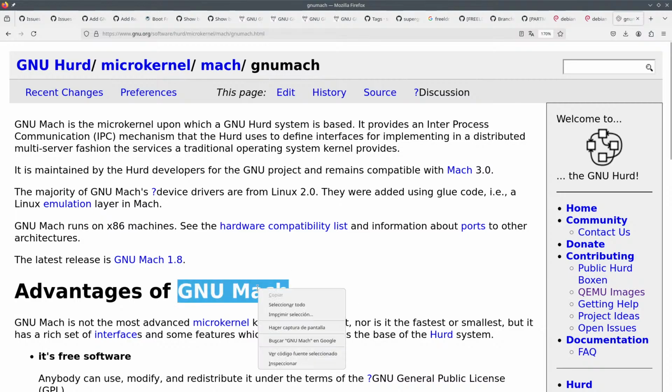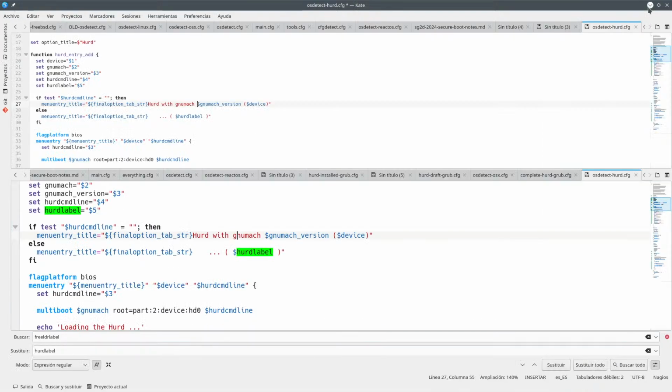Why the hell can't I copy this? I thought that this was a free site or something. That's interesting. With new Mac, whatever, okay. Yeah, maybe we can put something like parentheses and that's it.